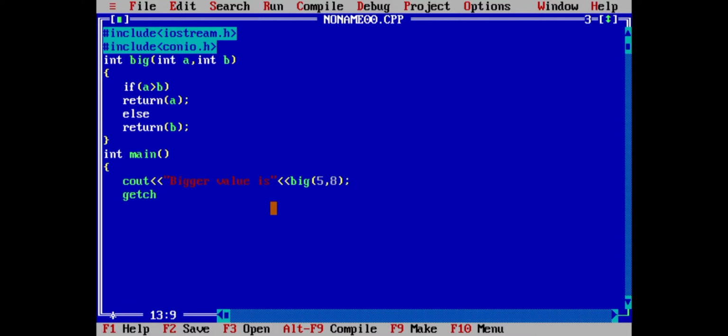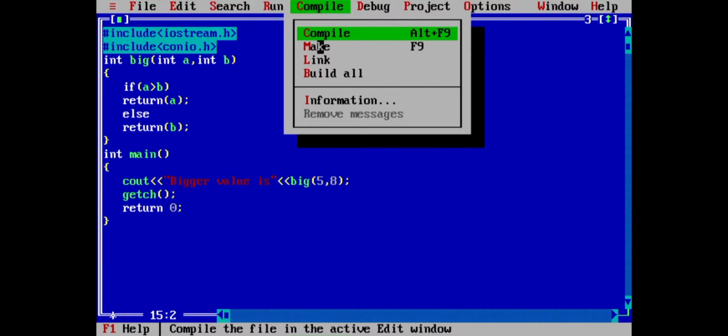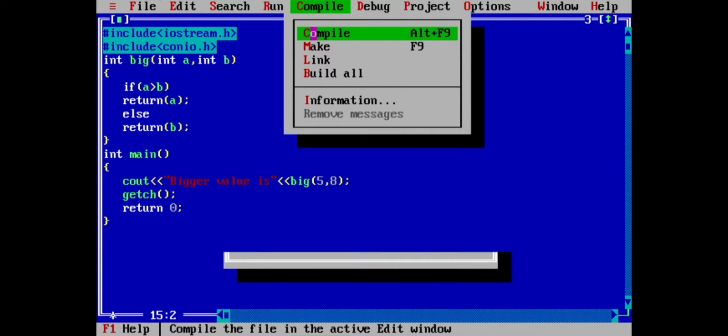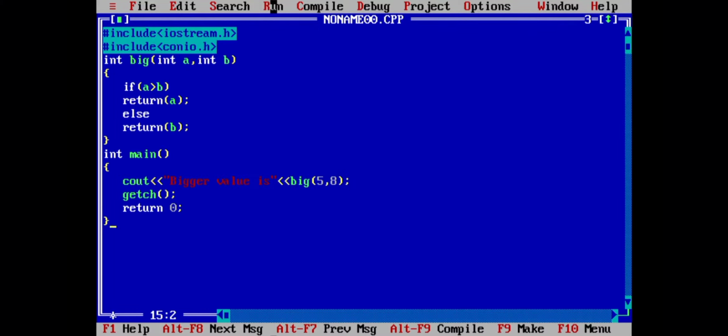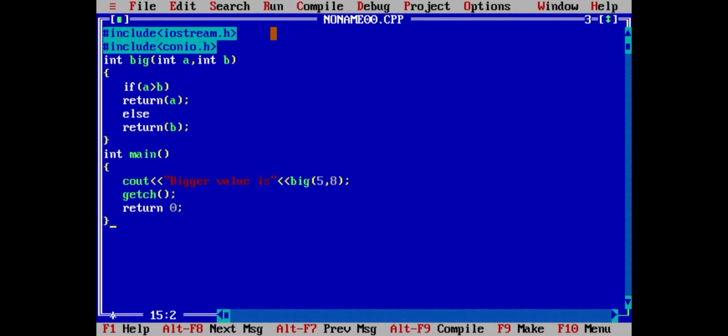Then getch, a simple program we are making, and return 0. So this is the simple program to find the bigger value from two integer values. I am first showing it without using a template so that you can understand. We are getting the output, bigger value is 8. So from 5 and 8, the biggest value is 8.